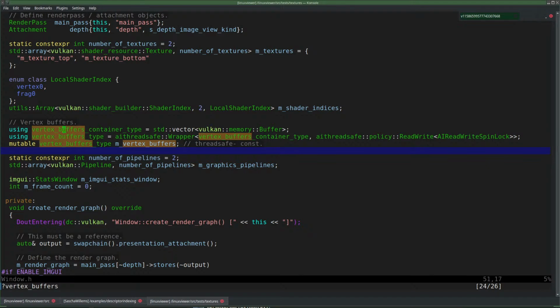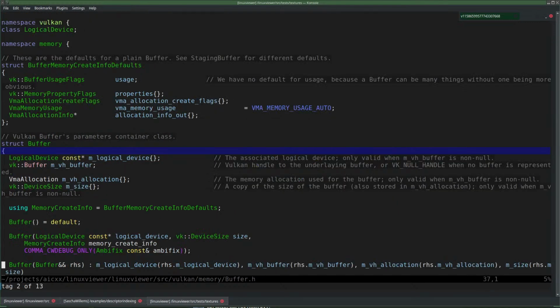And then I'm getting a reference to the vector that is inside of it. It consists of two buffers. Can I see something with these buffers?